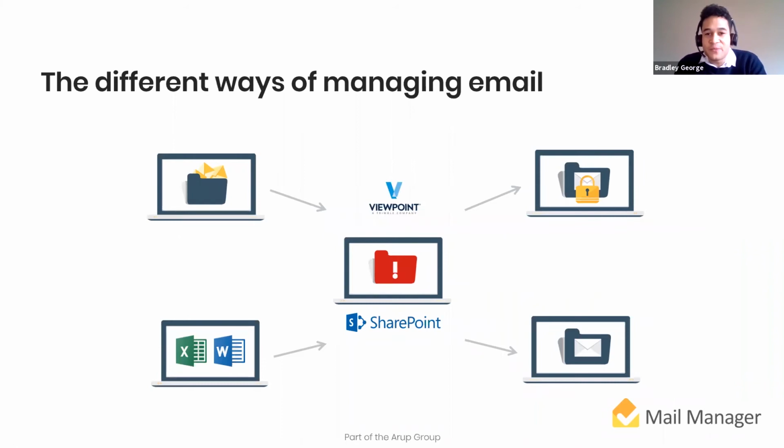So on the screen are just a few of the different ways of managing email. A lot of companies have a certain structure in managing their emails, correspondence, documents and drawings, often stored on a server or the cloud, but we often find that everyone manages information in different ways. Some may set up their own subfolders in Outlook. You may have a public folders structure that everyone files into. Some may create their own rules, and others may just leave things in their inbox. But what's important is not necessarily the email itself, but the business information that's in that email.